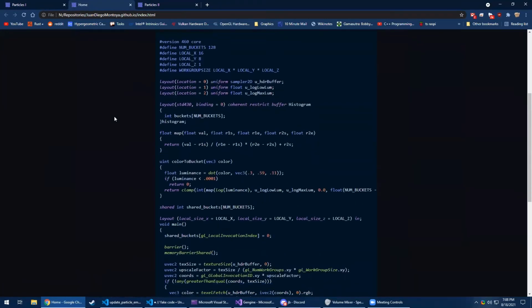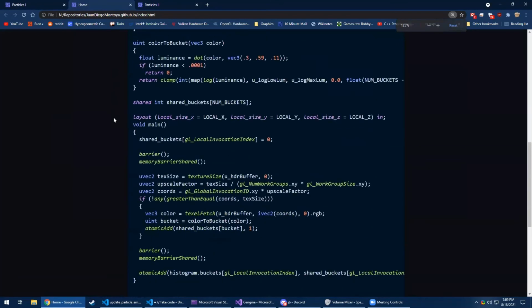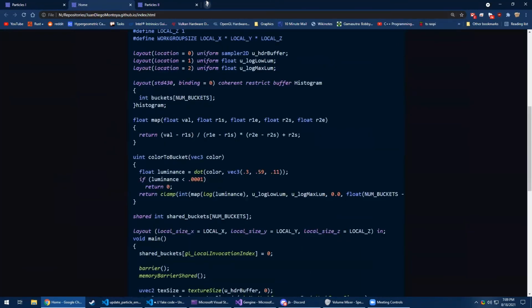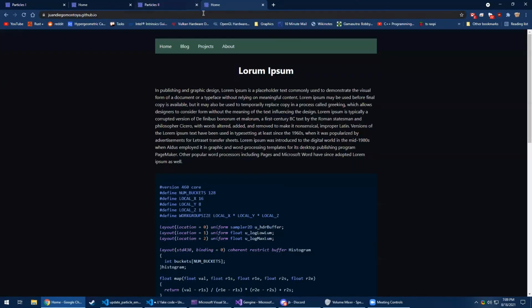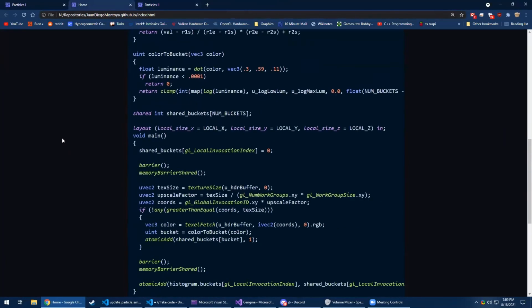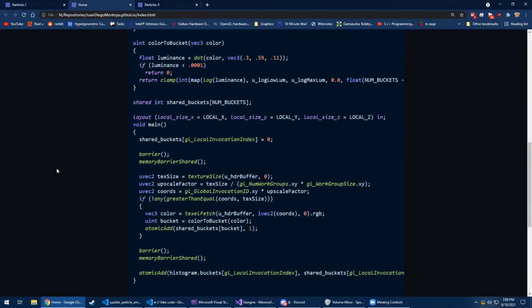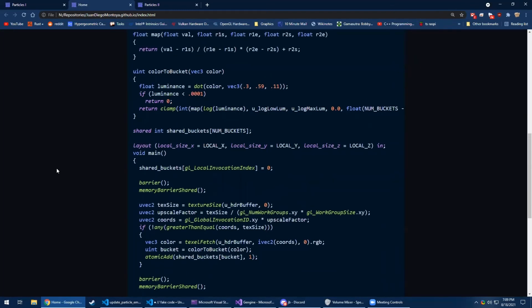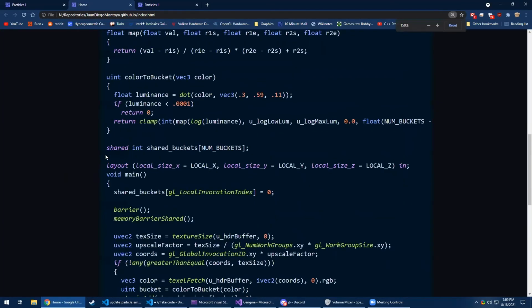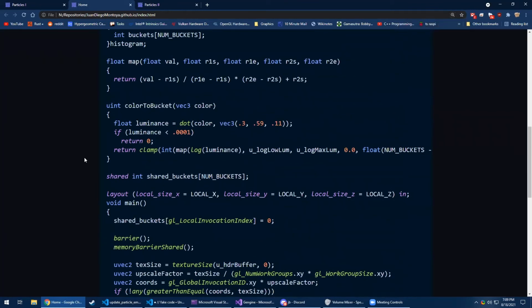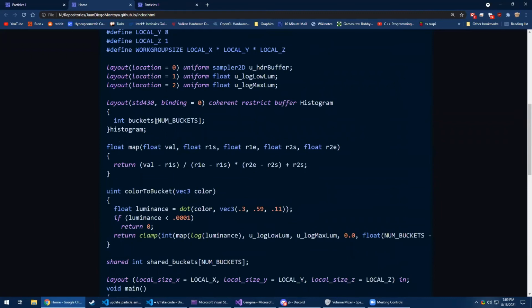I have to remember the strategy, but I actually have the code for it on the homepage of my blog for no particular reason. I just wanted to see how the code formatting looked, but it's actually really convenient for this discussion. Okay, so yeah, this code formatting does look really good. I got it working. Nice. But yeah, we have a bunch of shared buckets because normally you have a histogram that holds a bunch of buckets, and each thread will determine which bucket to increment.